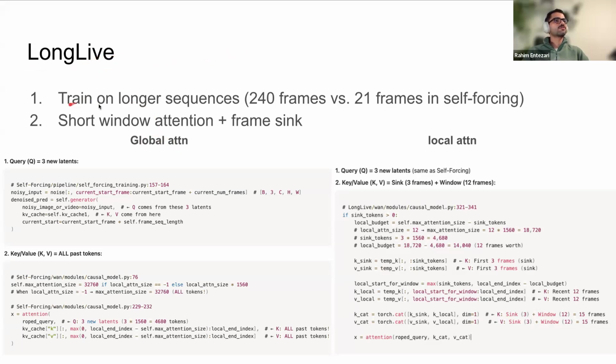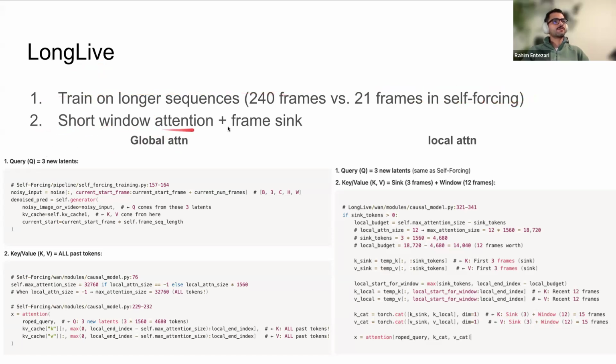But in global attention, what we do, for example, what LongLive did on top of Wan, is to train on longer sequences. Remember, it was trained on like 21 latents. It should be latent instead of frame. So 80 frames, only 5-second videos. They created another dataset, which is much longer. That's heuristic number one, which is straightforward. Why not? They use self-forcing that I covered.